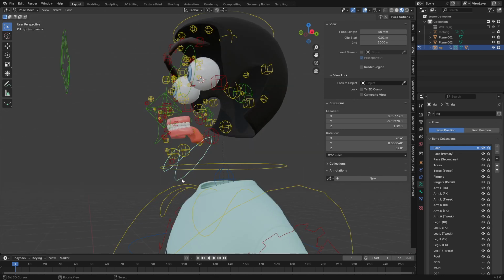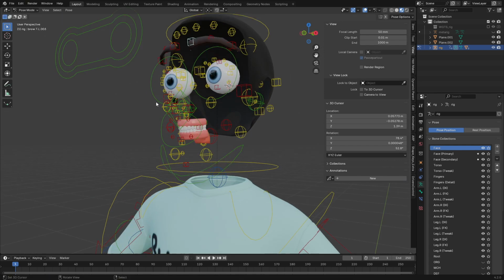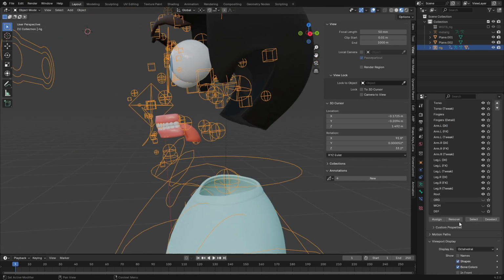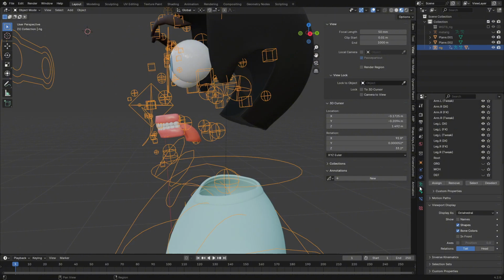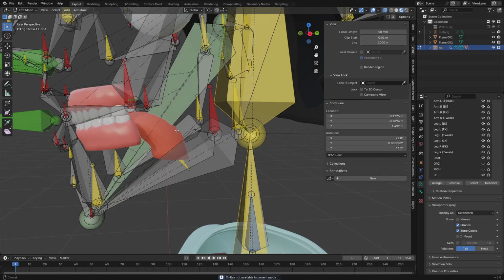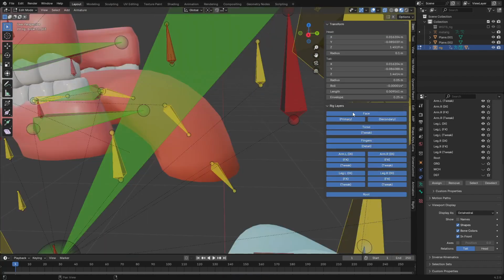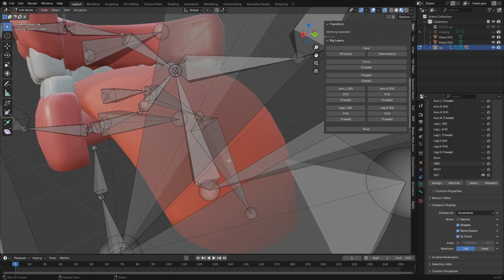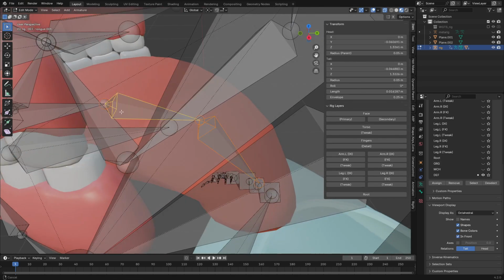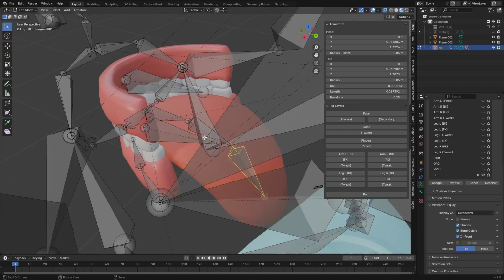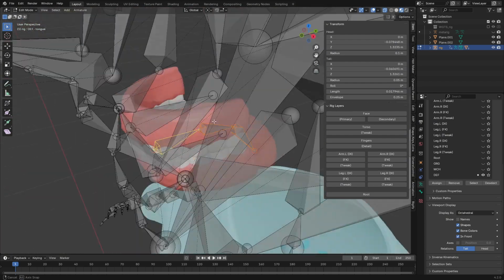Let's search for the jaw, and the jaw also opens, but it has left the tongue behind. Okay, so this is how I'm going to do it for the tongue. I'll go to this one, the bone data, go to deform, X-ray, go to edit. Let's go to here and let's unhide all this. Go to deform bones, and here I'm going to select this one, shift select this, and shift select this. This is the tongue. So start from here, tongue 2, there's tongue 1, and there's the tongue.